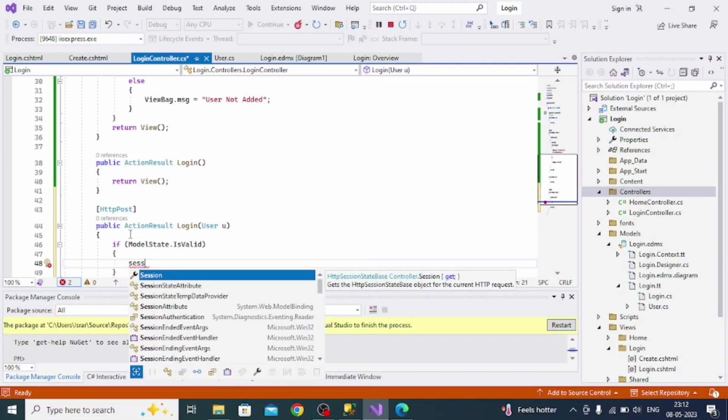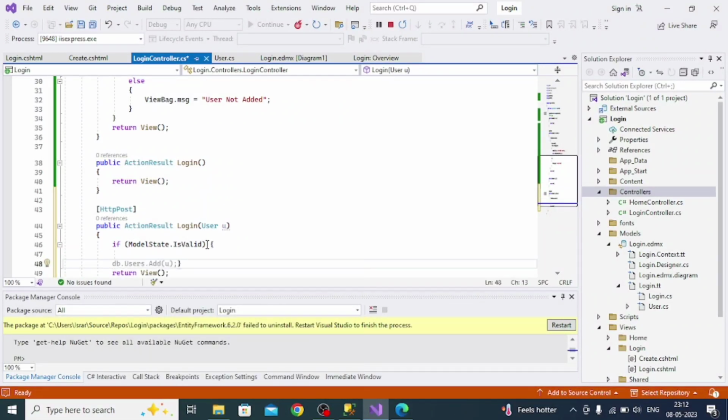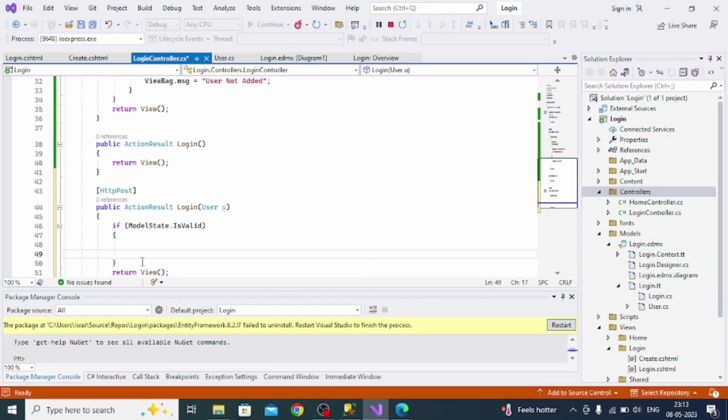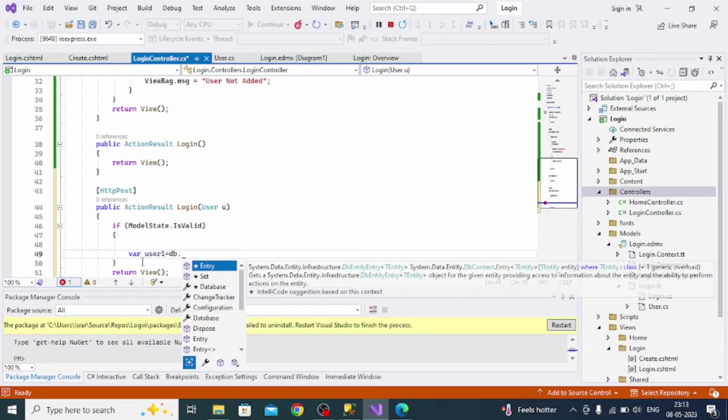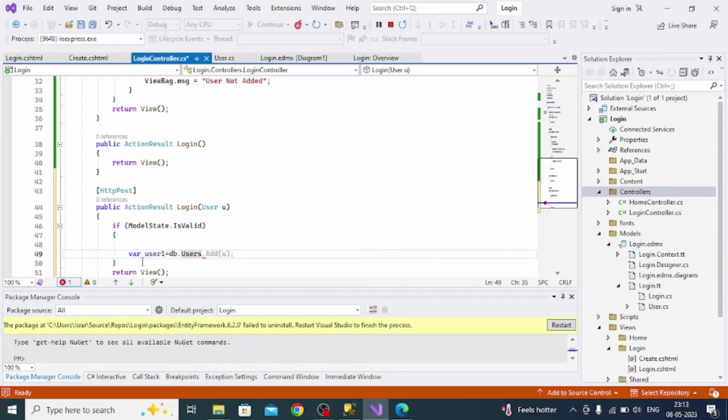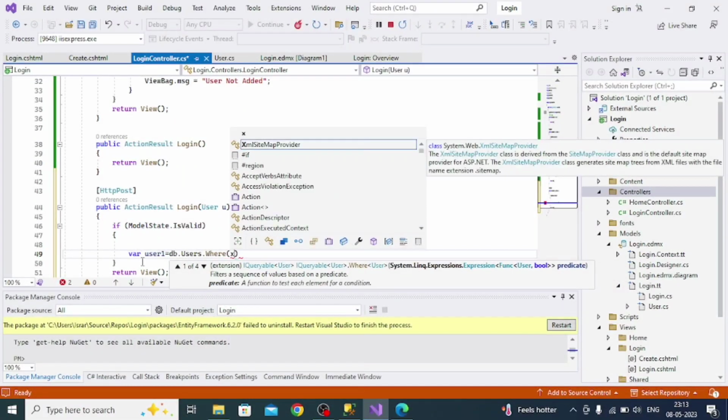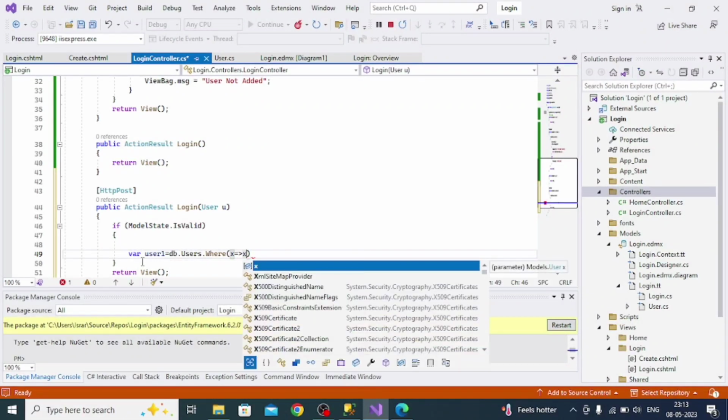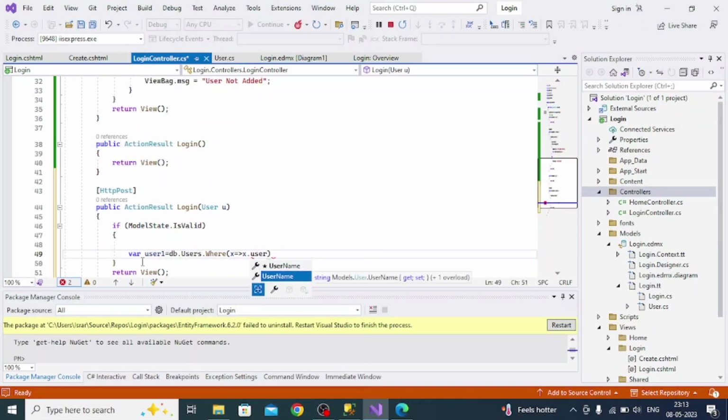then session. If model state is valid, then we have to take a variable, name it as user1 is equal to db.users.where, then we have to use the lambda expression x => x.username equals u.username.